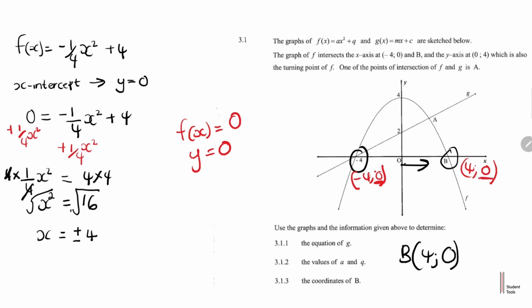So you can choose any of these x values that you want to use, but the question said you must determine one value of x for which f of x is equal to a 0. So it's either you use negative 4 or you use a positive 4. It's up to you. But those are the values which you should determine, because they are the values of x where f of x is equal to a 0. Okay, now we move on to 3.1.7.